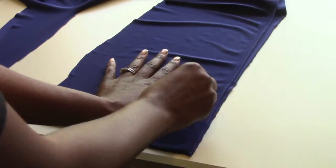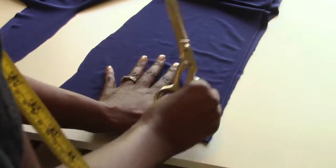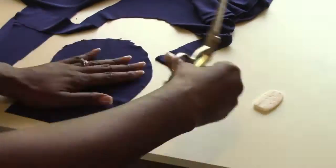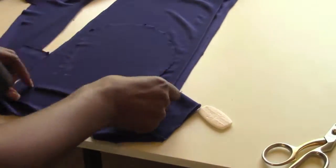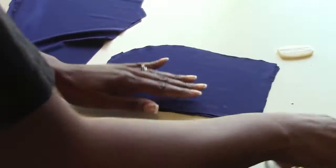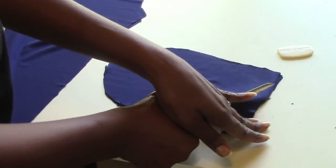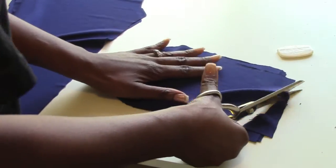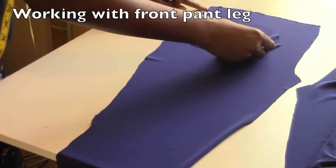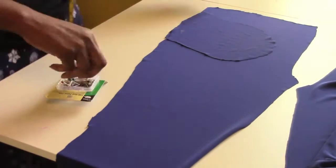Pocket by tracing your hand and then cut 4 pieces for the inside of the pockets, front and back. I then cut a small little angle off the side of the pocket. Pin one of the pocket pieces 1.5 inches from the top and pin it in place.